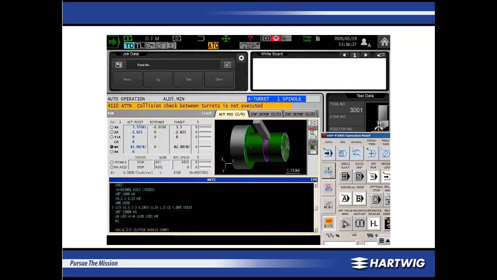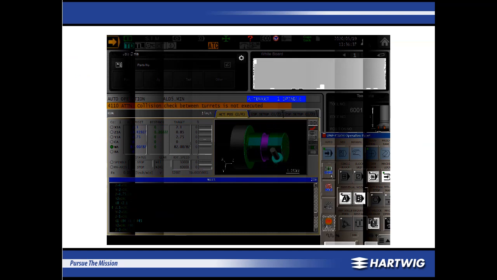So here's our rough, finish, and then grooving cycle that were not in the sample program. Now here comes our live tool. Y-axis mode's on. You'll notice on the left side of the control, XIA has come up and the diameter was cut in half. And our last pass, Y goes to 0. Here comes our drill off center. And that's our sample part.